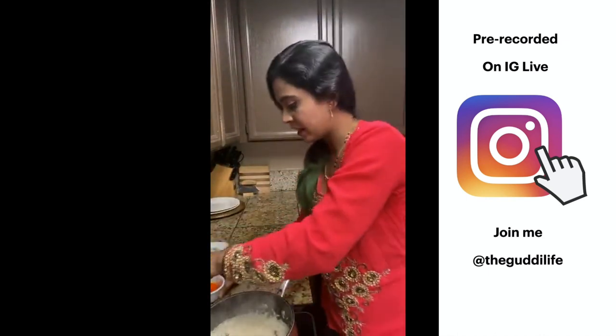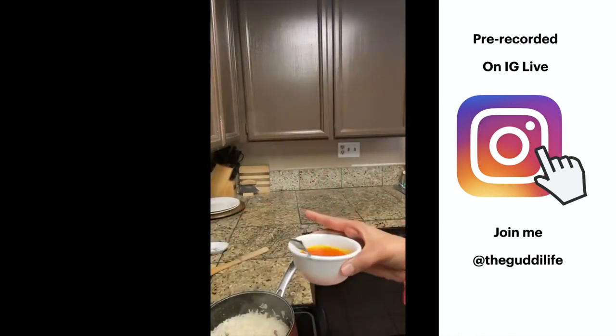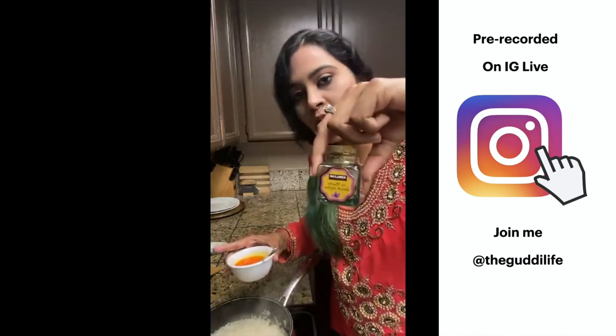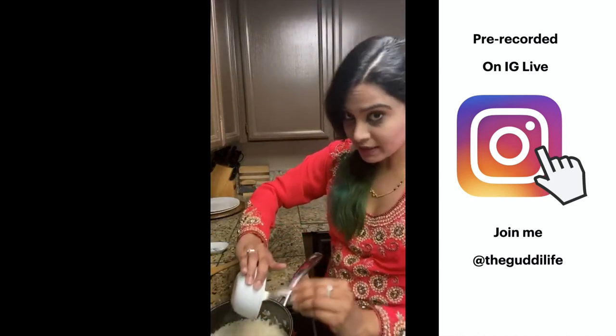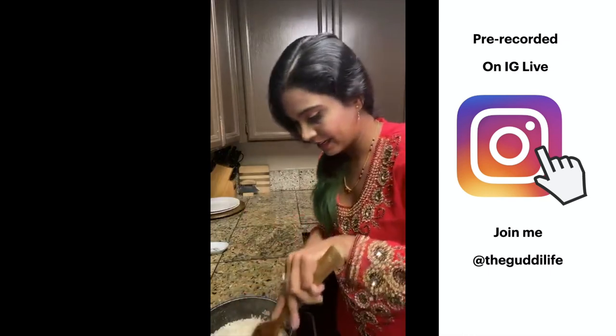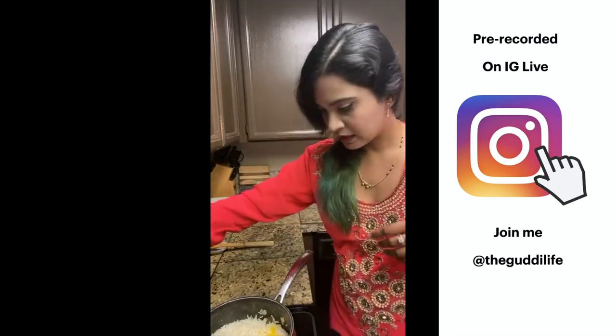So the rice is almost done, and the thing about Arabic rice that you notice is it has a yellow color. That's where you add the saffron. Hang on, one second, let me get it so I can show you. Here it is. You add some saffron in some water, and to make it a little more yellow, I add some food color. You pour it in just one spot, because you still want some of the rice to look white, and you leave it like that. Then I'll let it steam a little more, and pour it out into a bowl. I will show you guys the whole meal prep.